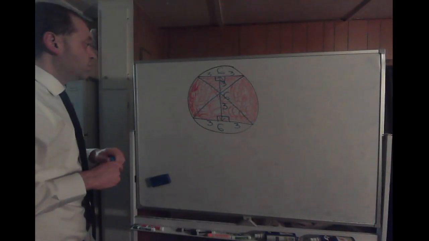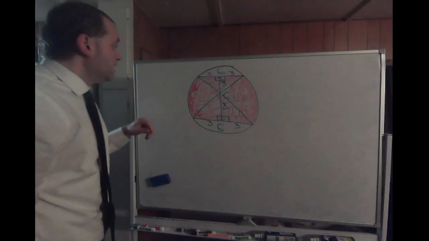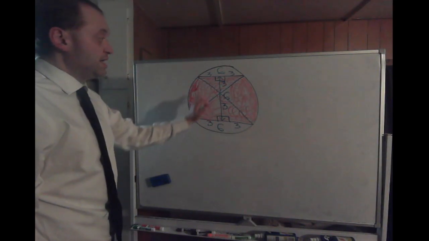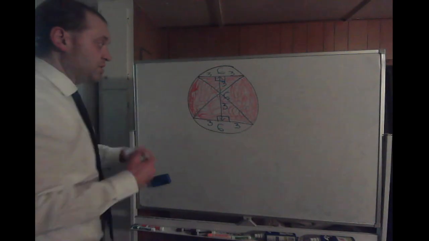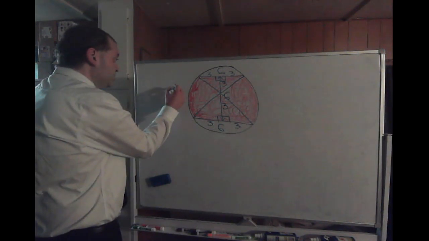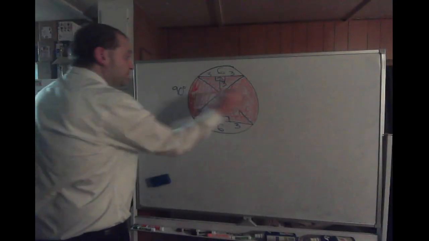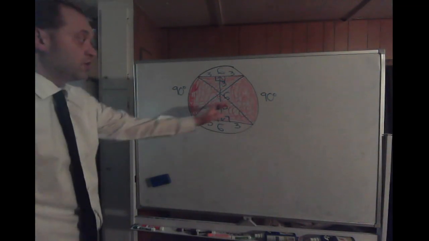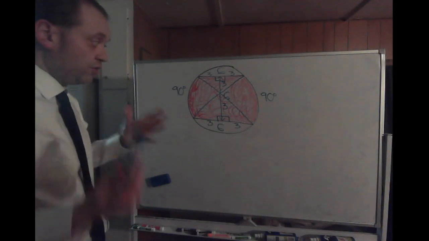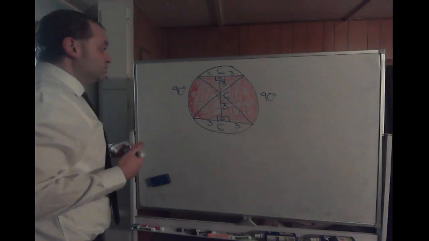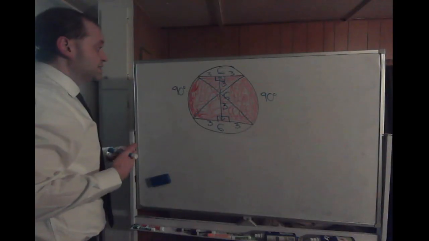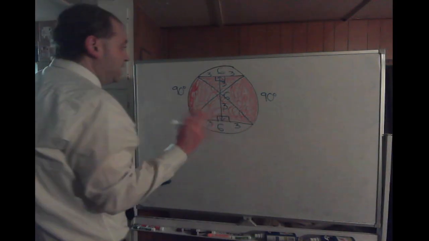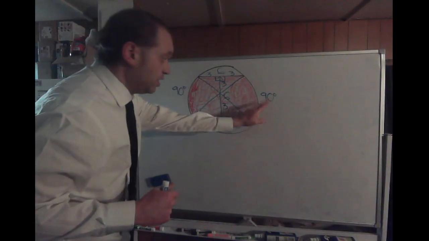And then, of course, if this whole central angle is 90, well, that means these two central angles also have to be 90, right? So you're going to have 90-degree arcs on the opposite sides. Since the diagonals of a square are perpendicular to each other and congruent, you can now go ahead and figure out your arc measures.